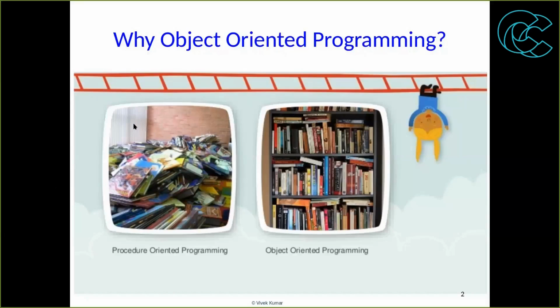So there is a simple analogy here. And so procedure-oriented programming, as you might all know, procedures are nothing but the functions, right? There are a couple of names that we use for functions. One is procedures, the other one is functions. And in this course, we'll be using the term method. But all these are synonymous to each other, so we mean the same. So method is the same as function, which is the same as procedure.